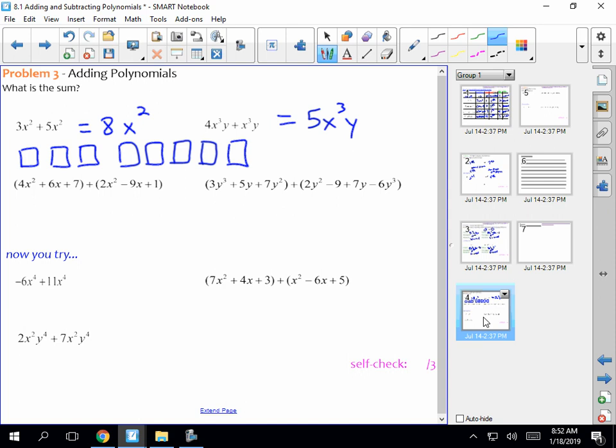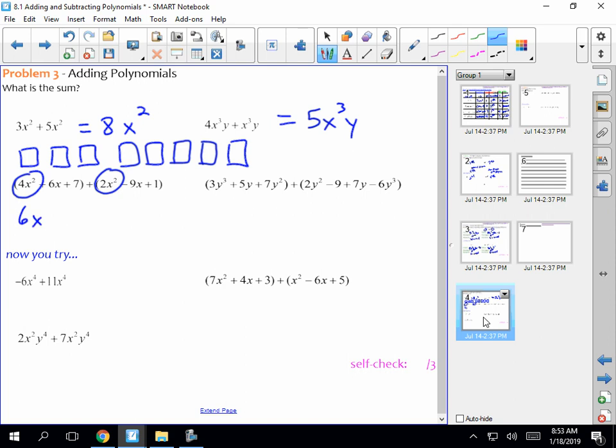It works the same as what I just did above, but you take it piece by piece. So the first thing I'm going to do is just look at the x squareds here. How many x squareds do I have? I have 1 here and 1 here. One of them says there's 4 x squareds. The other one says there are 2 x squareds. How many total x squareds would I have? 6 of them, right?